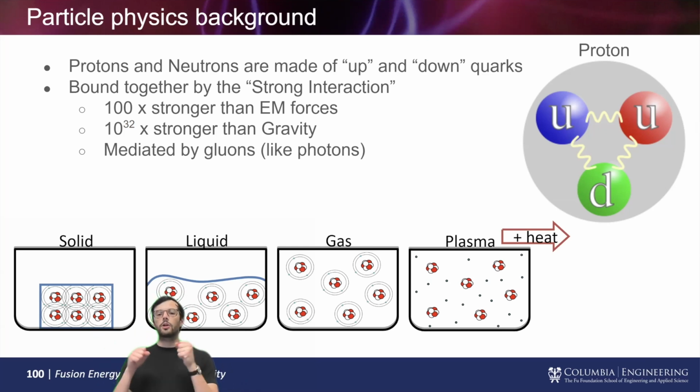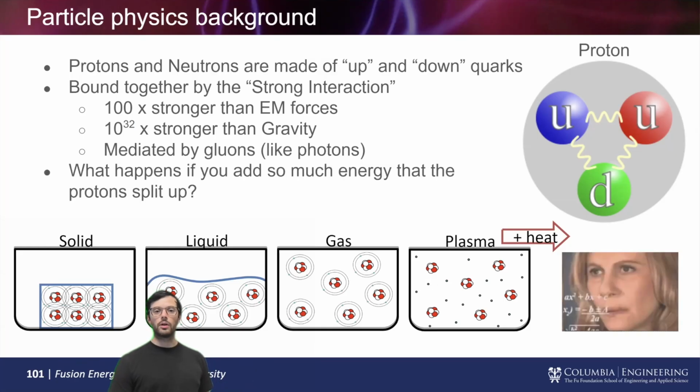And the quarks are bound together by the strong force. It's the same thing that binds protons and neutrons together. It's by far the strongest of the four fundamental forces, but it has a very short range. So this is what holds nuclei together. It's also what holds the protons themselves together. So if you heat up a proton so much that those quarks are no longer held by the strong force, they actually break apart and become a cloud of free quarks interacting with each other via the strong force, and you get a system that actually acts a lot like a plasma. And so that's what we call quark-gluon plasma.